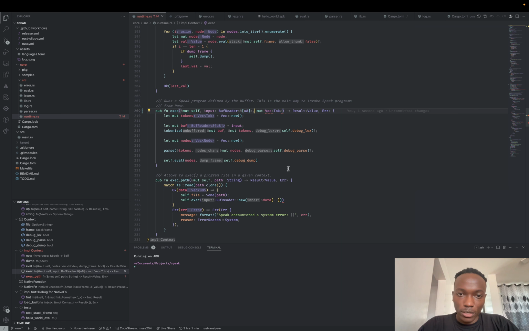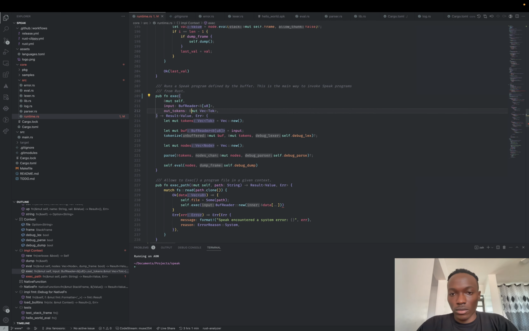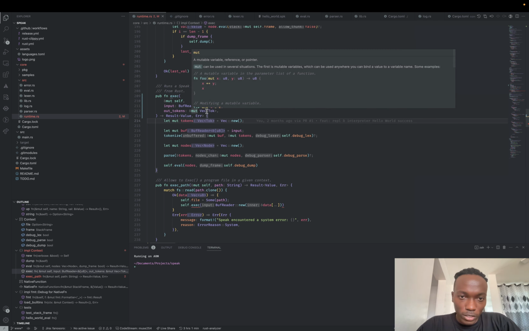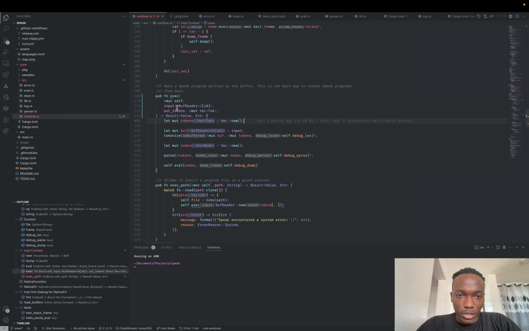We need a name. I've already used tokens here. Out tokens. Can that work? Maybe. No. Okay, out tokens, a mutable vector that can be written to. Let's check what breaks and then fix it.